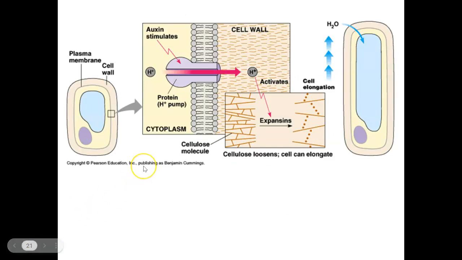This picture again shows you how auxins are used to stimulate cell elongation and therefore lead to growth. Auxins are going to stimulate the proton pump to become active. We're going to pump hydrogen ions from low concentration inside the cell to high concentration in the cell wall. And then that is going to decrease the pH, make it more acidic, which activates expansion proteins. Expansion proteins are going to weaken the cross links between the cellulose fibers, which is going to allow water to rush into the cell. Once the cell is filled with water, now the cell can elongate because it has those weak cell walls. So that leads to growth of the stem.